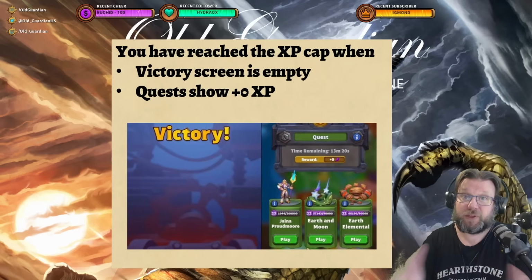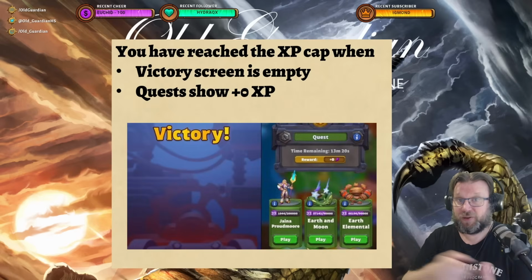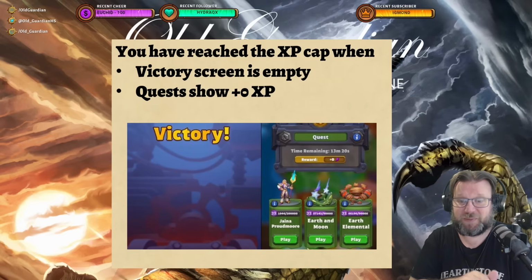And you know that you have reached the daily XP cap when you win and the victory screen is empty, so no mini, no XP is in sight, and when you go look at quests, the quests show plus 0 XP as reward, and this is then going to stay until the daily reset.